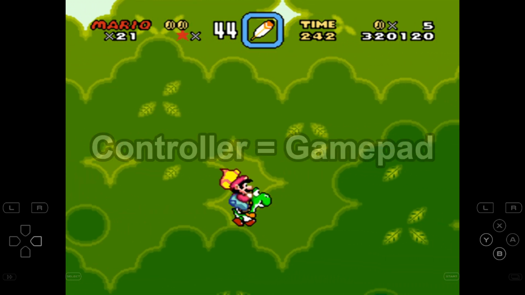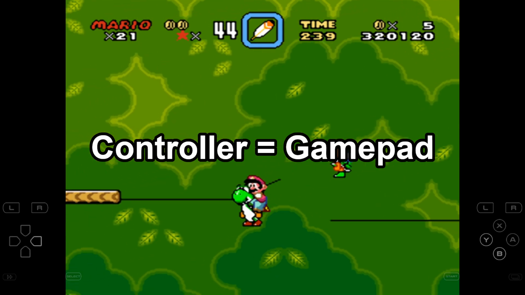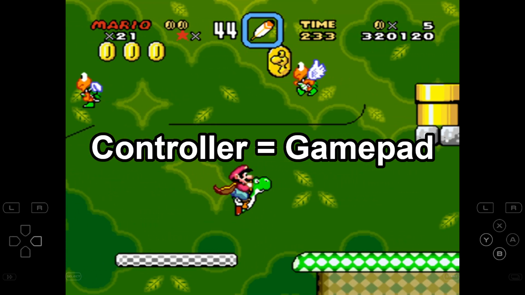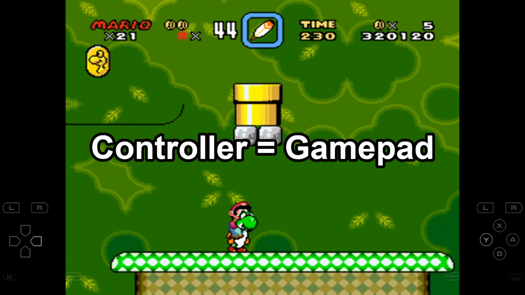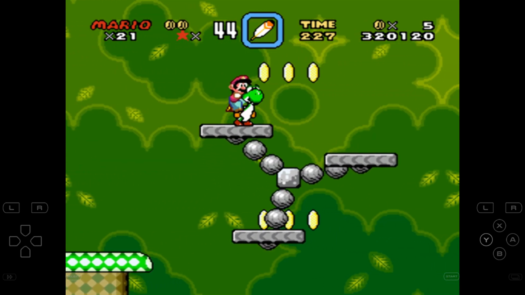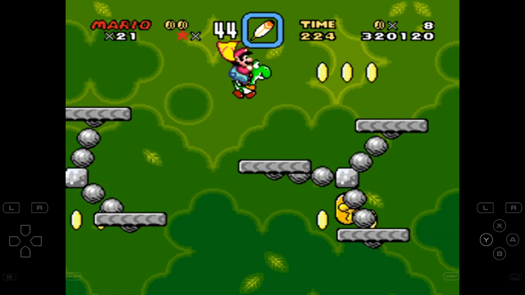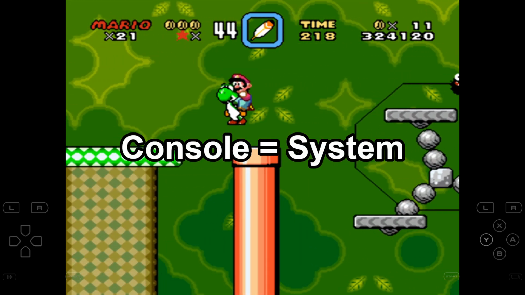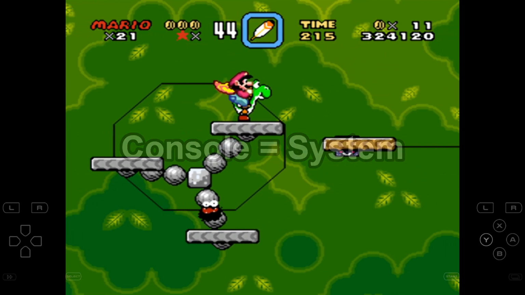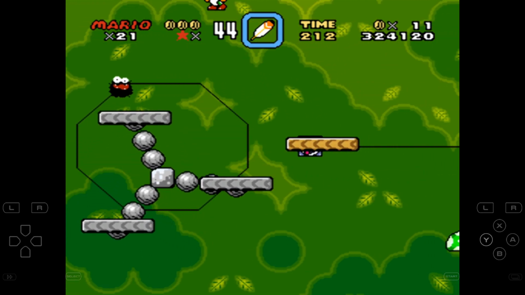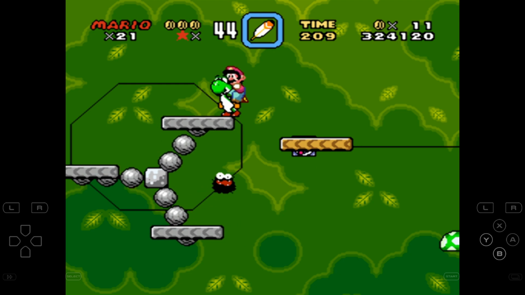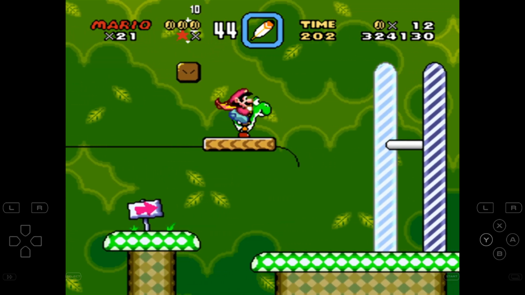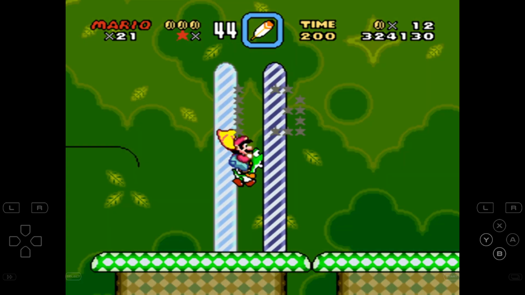Throughout this video, I will use the terms gamepad and controller interchangeably, but they mean the same thing: an input device for controlling and performing actions in the video game you are playing. I will also sometimes use the terms console and system to both refer to the device that you use to play video games. If you are ever unclear on any of the terminology, or you still have questions, feel free to leave a comment and I'll be happy to help clarify things.